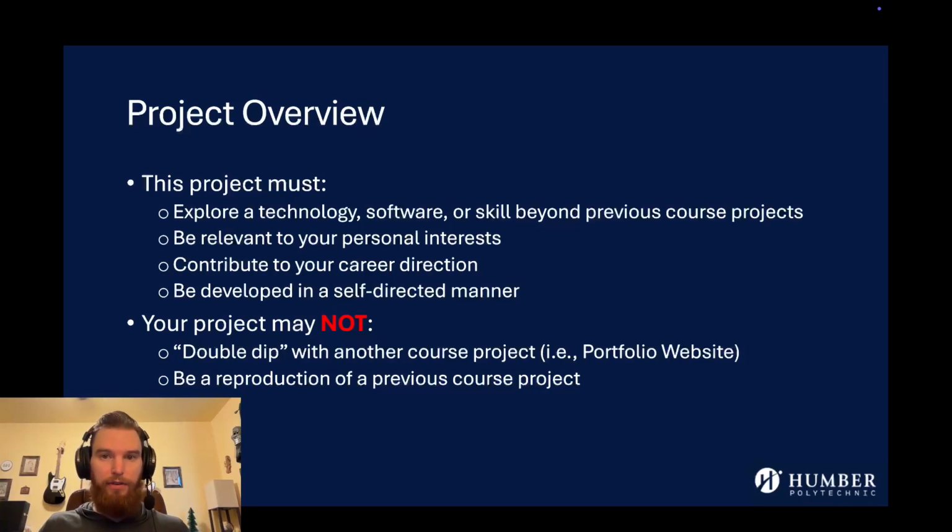Now, you may, for instance, have a personal brand, and you might be working on some projects in a few courses that contribute to your overall vision of that brand. And that might include this class. So if there is any sort of potential overlap between what you're doing in this class and in another class, just ask me or run it by me if it will work for this course or not.